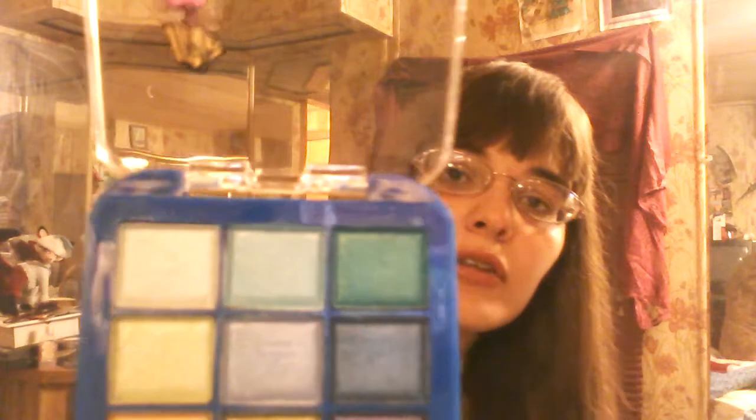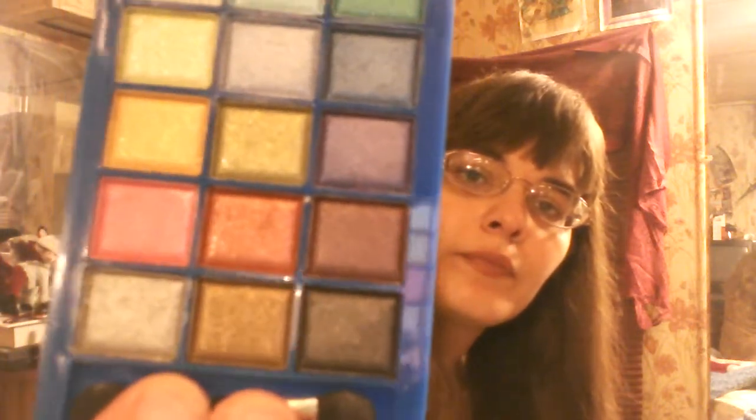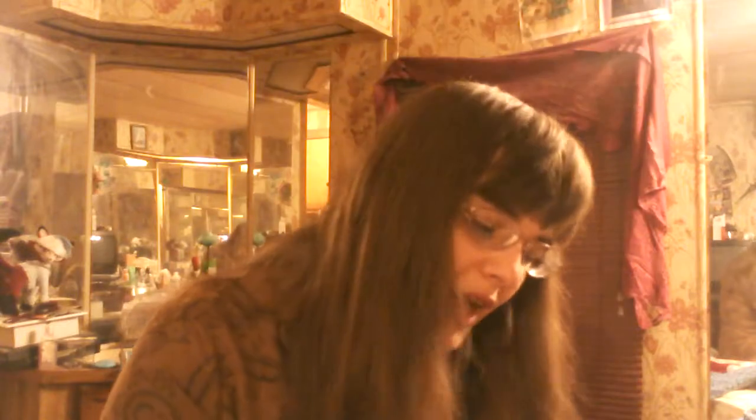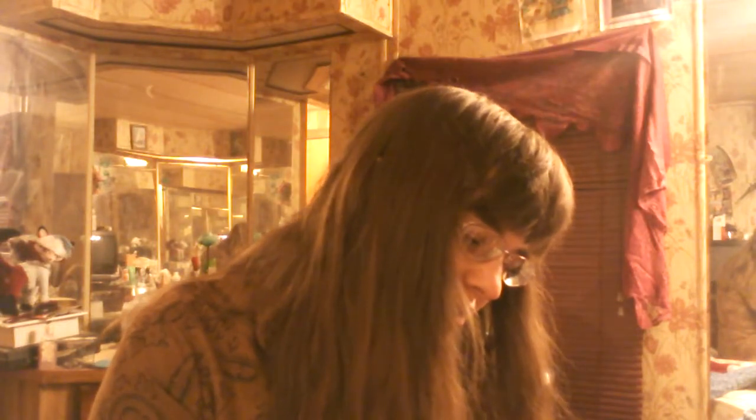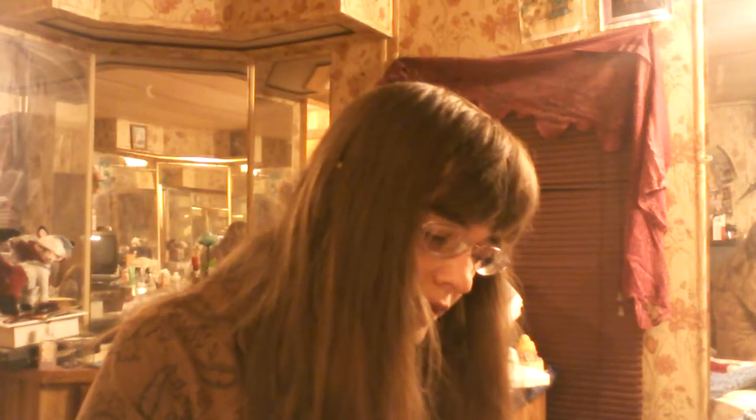Well, anyway, here's what they look like, this eyeshadow palette. As you can tell, they all have glitter. From the top right is a white, and in the middle it's kind of a bluish white. And then on the left, in the top row anyway, it's kind of a greenish, which is really pretty. And as you can tell, they even have a black and a gold and a silver. So, they have a lot of different colors in these, and they're all glitter, and they're really pretty colors in my opinion.